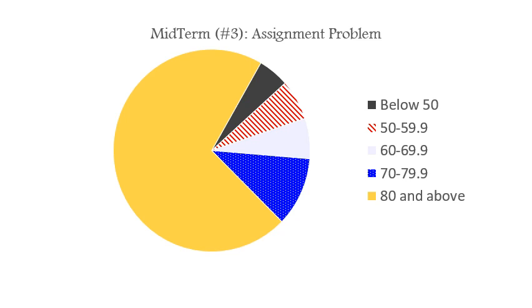So I have finished grading the third problem in the midterm exam. It's the assignment problem. And then you can see the distribution here for all students who are taking this course. I would say that the result is very good because most of you get 80 points or above. Okay, so I hope you're doing this well or even better in the other problems, okay?